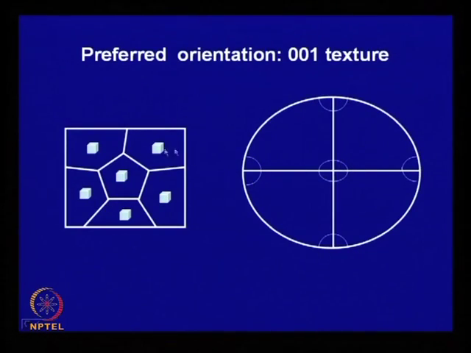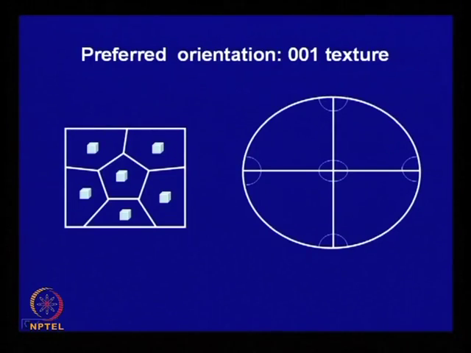In reality they may not be as perfect as this, but most of these cube planes, so the cube poles, will be oriented in this particular regime. That means plastic deformation will result in a change in orientation of the grain, and the deformed crystal will have a particular texture characteristic of its crystal structure, state of stress, and how you deform.